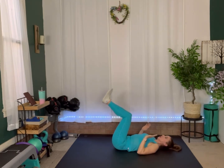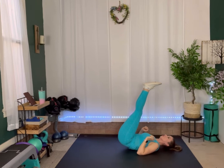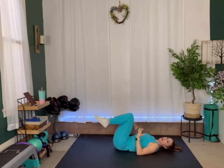Second one, you're gonna put your feet up towards the sky, reverse crunch. Now I don't want you to swing way back here. I want you to think of feet straight up to the sky, like you wanna put your footprints in the ceiling. You can also keep your knees bent. And the thing is you want to use your core to lift your hips, not momentum, okay?